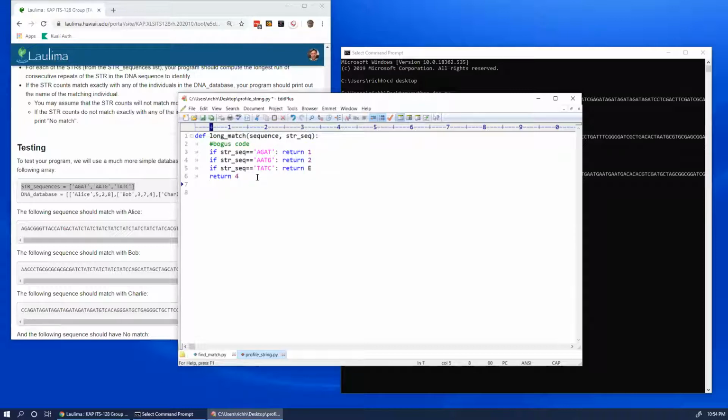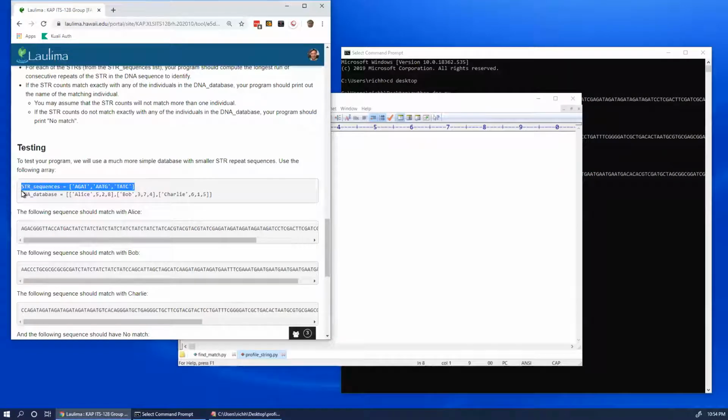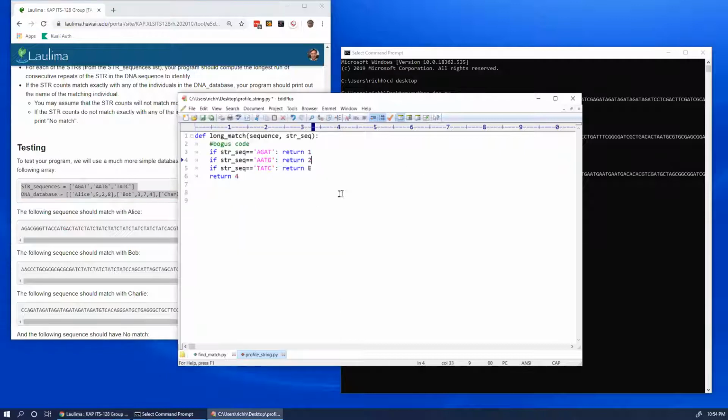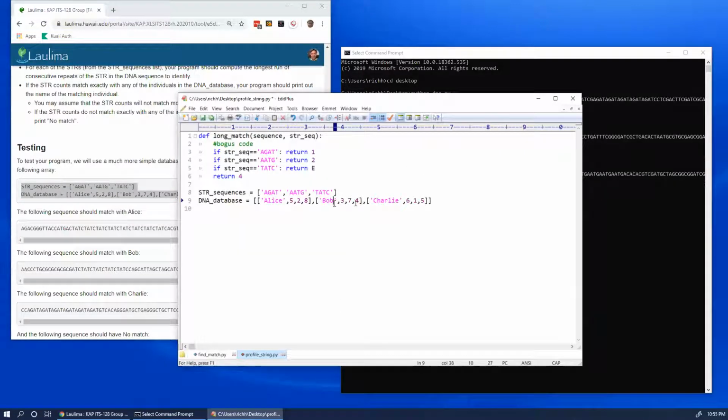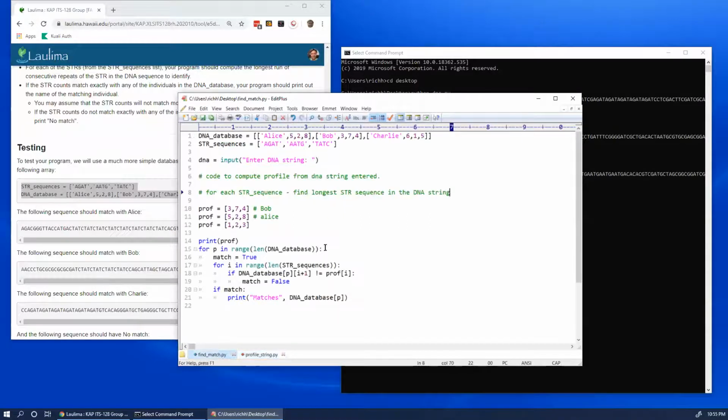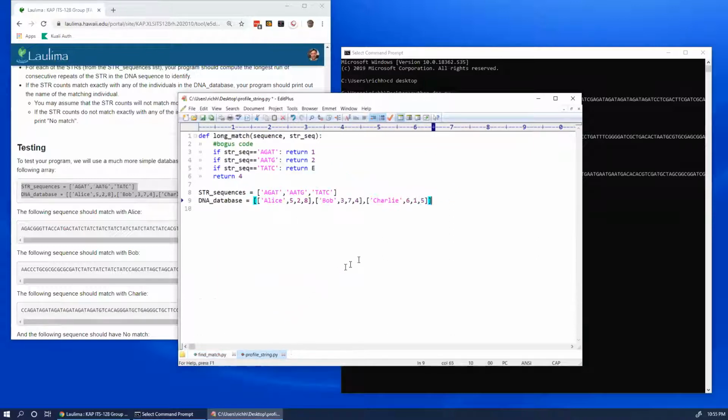And then let me add these two things. I'm not going to need this one. Let me add the DNA string. Throw that in there.